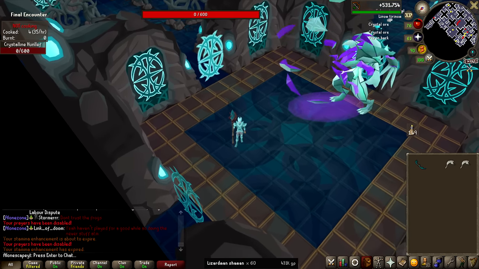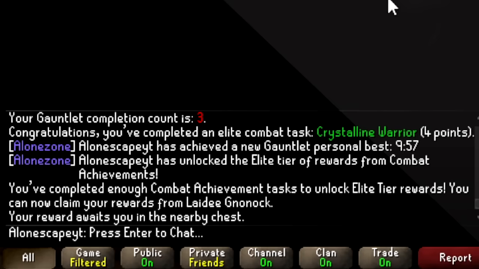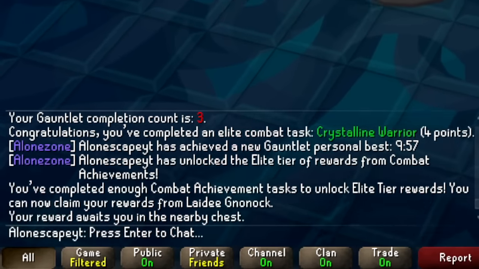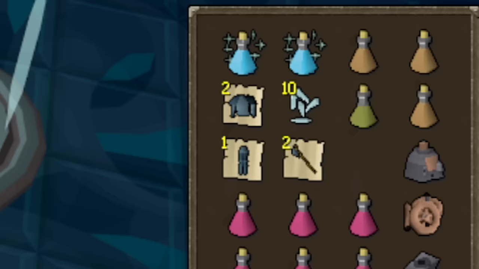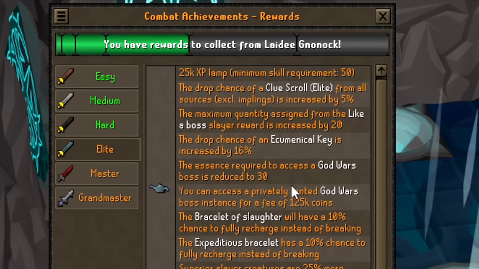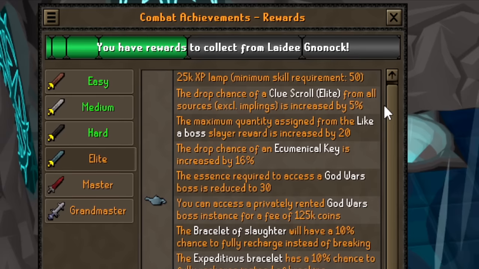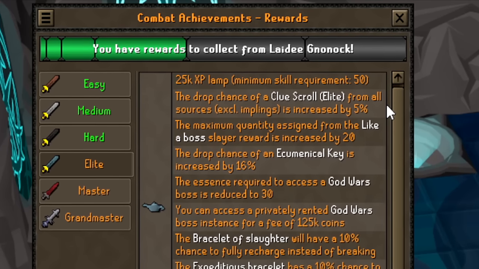Yes, the boss is dead. Let's see if we get the final achievement. Yes, we do. Crystalline Warrior. And on top of that, the Elite tier has been completed, and let's see what the final loot from this chest is. Not too bad for normal gauntlet, honestly, but that is now a 5% increase to all Elite Clue Scroll drops in the game, which is going to be useful overall for this account.